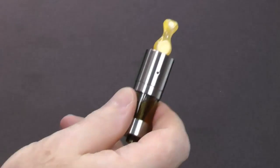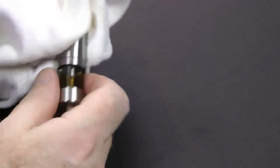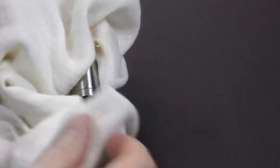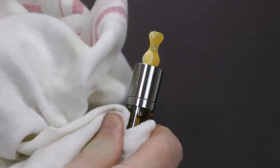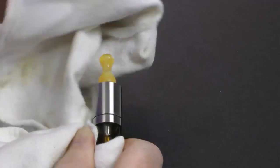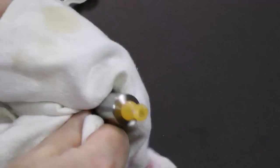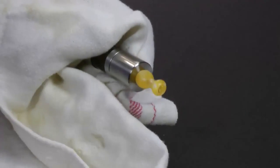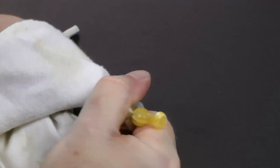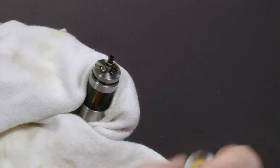But this is where I need to get a cloth out. And Chris, if you feel the need to yell anything, please do. Because what I've discovered is that this top cap here is mega tight — it takes an awful lot of getting off. I'm pleased it's a glass tank, and I'm not a weakling, I'm a big strong lad. But can I hell get it to come off first time? Nearly there. There we are, it is off.